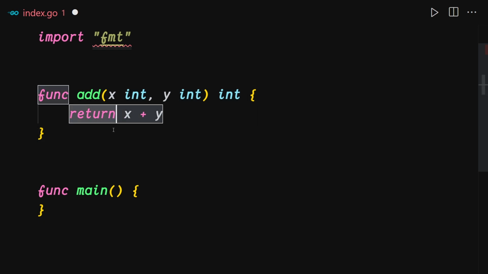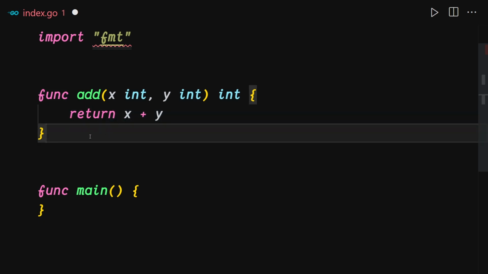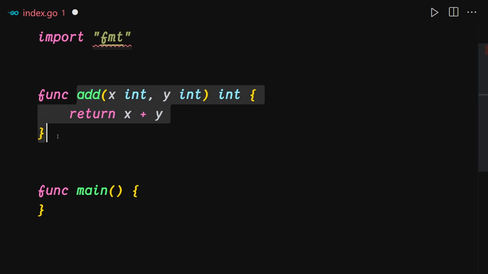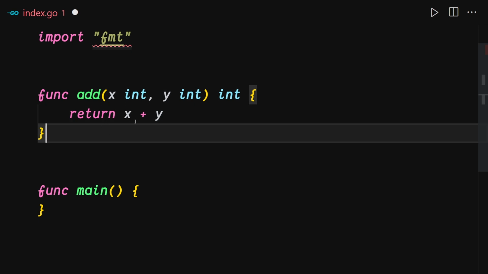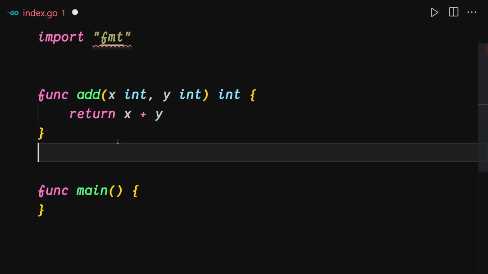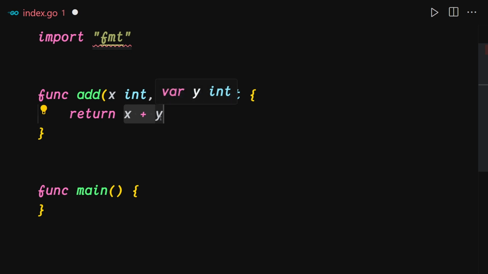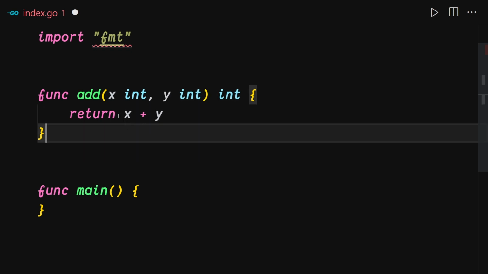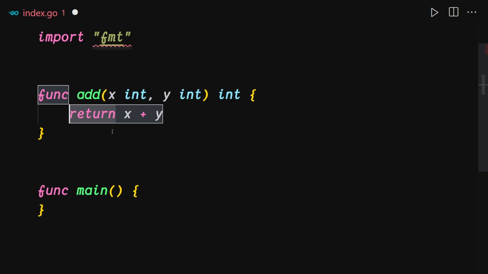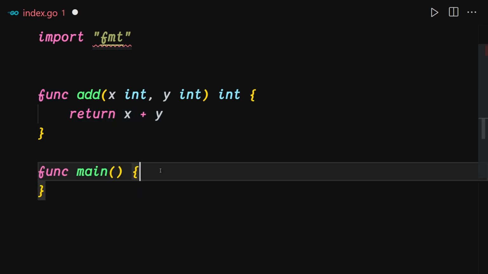So what does that return keyword mean? In a function, we are not just going to write fmt.Println, because that would be just a procedure function, and a procedure function is a function which does not return anything. Anyways, that's another topic, and I don't want to get into that much specifics of it. But here, once we register our function, we have to return some sort of data or a value from that function. In this case, we are returning this expression x plus y by using this return keyword. So I want you to keep that in mind as well.